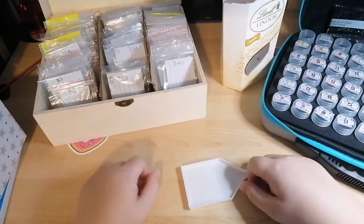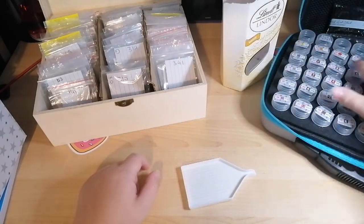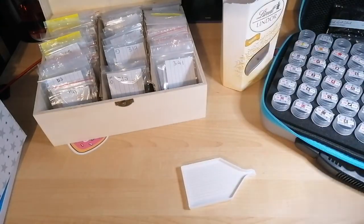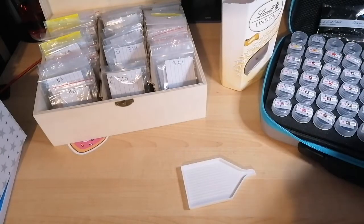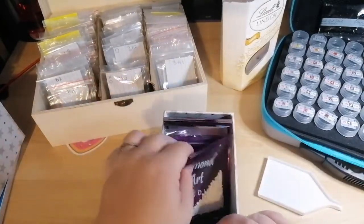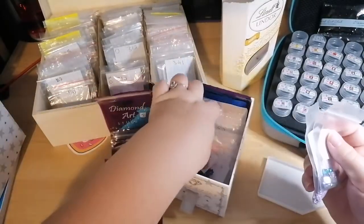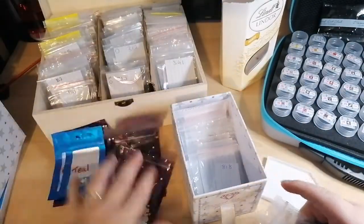So let's start off with, why don't we do this? I always go to start at number, so I put them all in number order. But my ABs don't go in here. ABs go, which one? Whoops, crash bang wallop. Here we go. My ABs and stuff are in here. I also put my quads in here. I've got my Diamond Light Studio ones. Let's get rid of those ones as well.